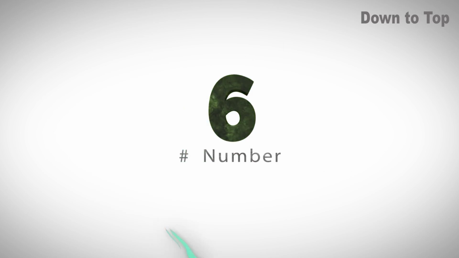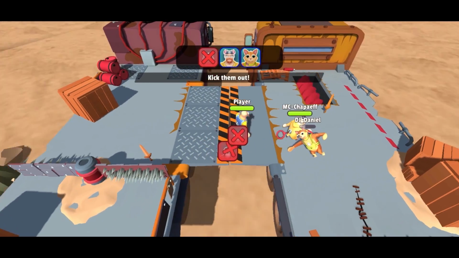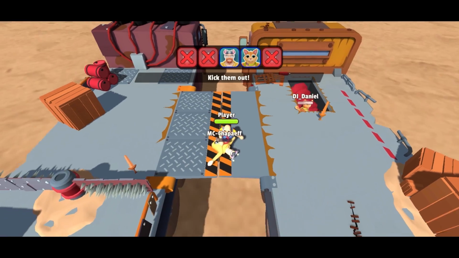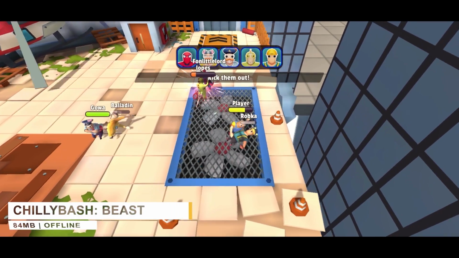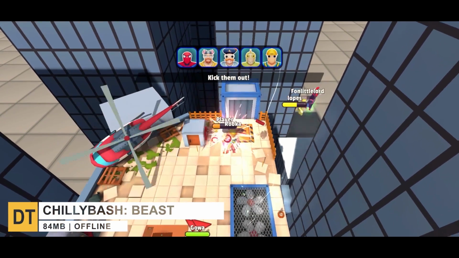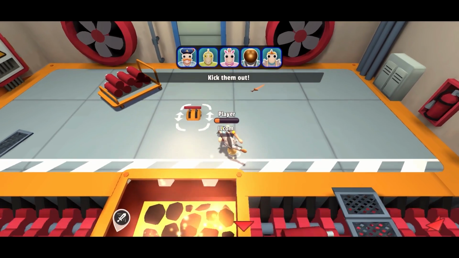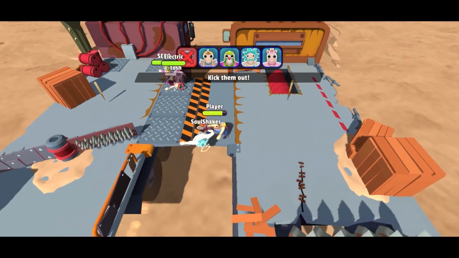Number 6. Chilibash Beast Fights. This one is a free fun combat mobile game in which you fight with other fun guys or party animals for the championship. The gameplay mechanics of this one are very interesting, in which you have to stay on the battleground and try not to fall from the top, but you do have to knock out all the opponents.